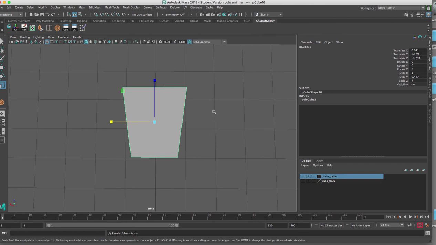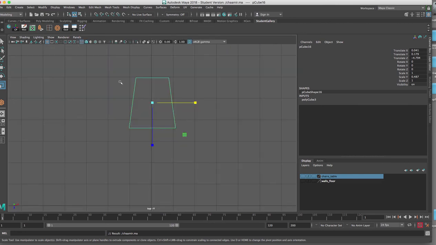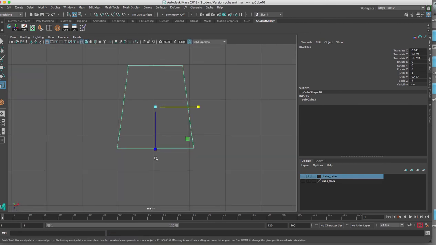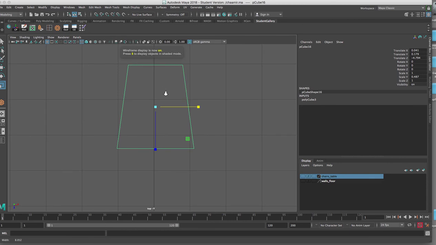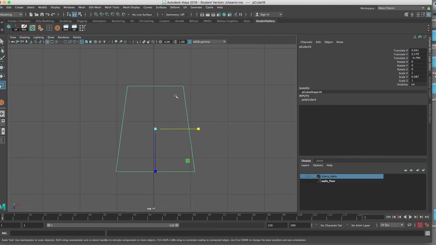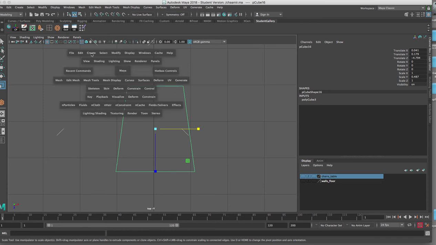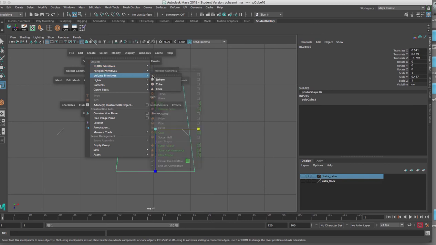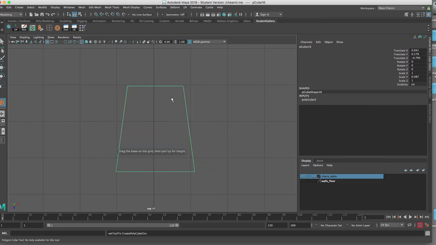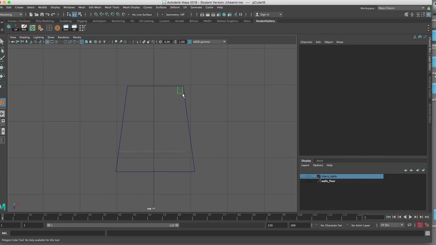Now we're going to create the legs for the chair. I'm going to return to the top view, and you can see in my top view that I am in the wireframe mode for that piece of geometry. If you recall, when I hit 5 on the keyboard, I get the filled-in geometry, but if I hit 4, I get the wireframe. It's going to make it easier for us to draw the footprint for the first leg. So once again, I'm going to hold down the space bar, go to Create, Polygon Primitives, Cube, and draw the footprint for the leg where I might want it to be.